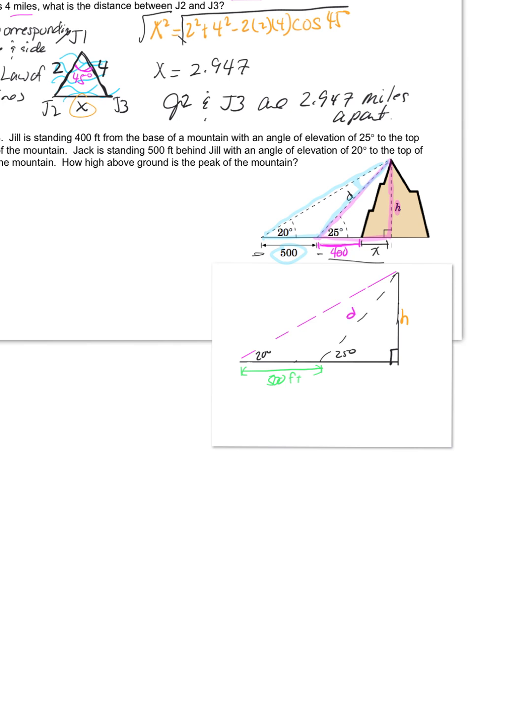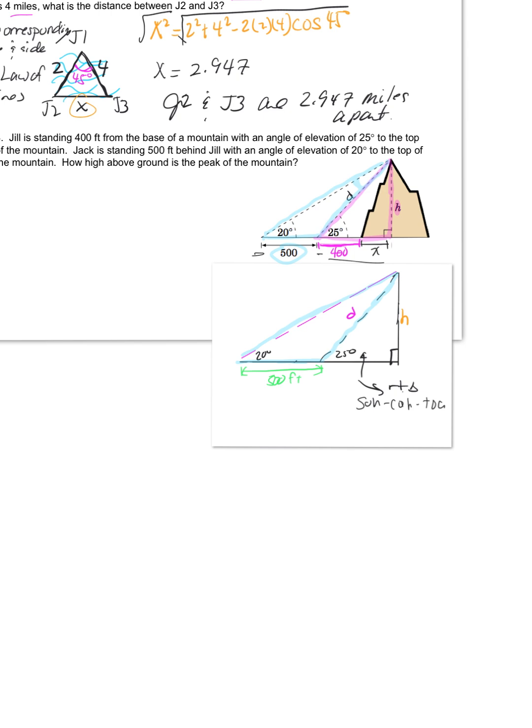Okay, so again, since this is a right triangle in here, and that's what we're looking for, and we have H right here. Because this is a right triangle, think about using your right triangle. Like I said earlier, this triangle right here, the one in blue, is what we need to help us to find D.